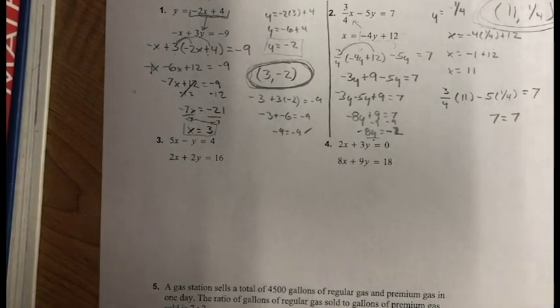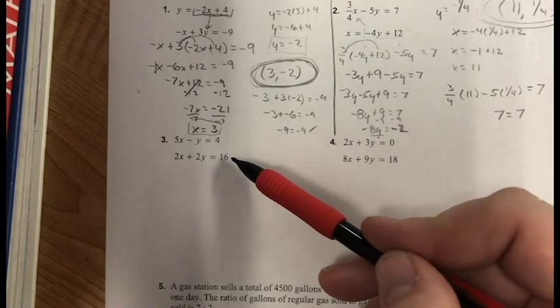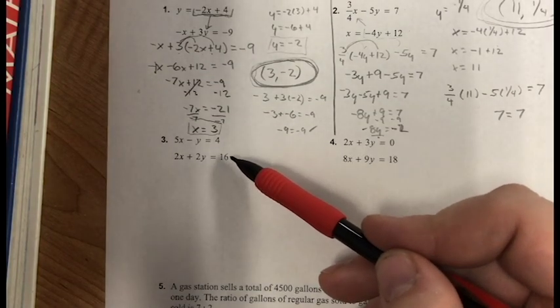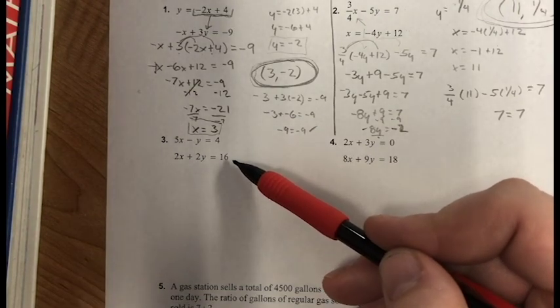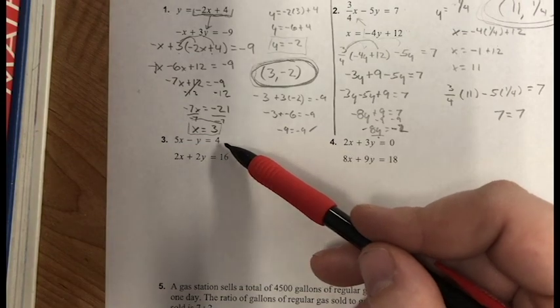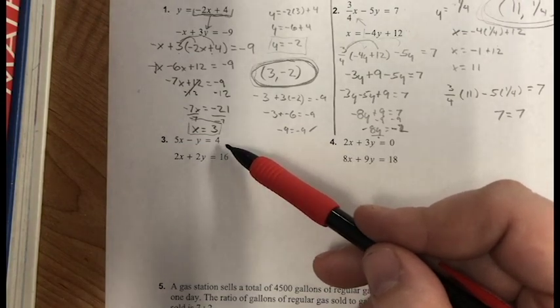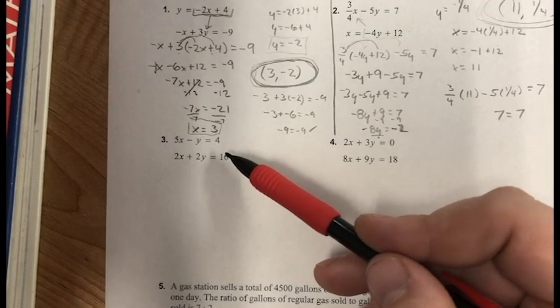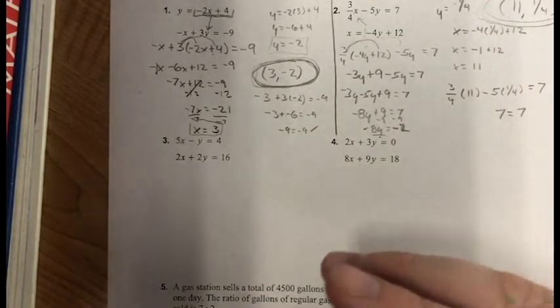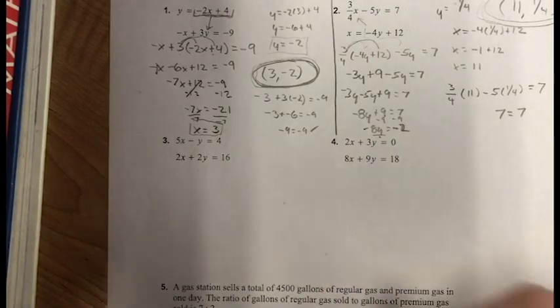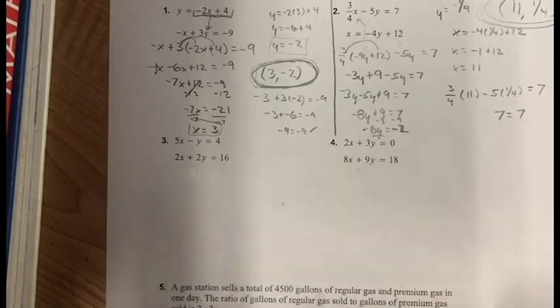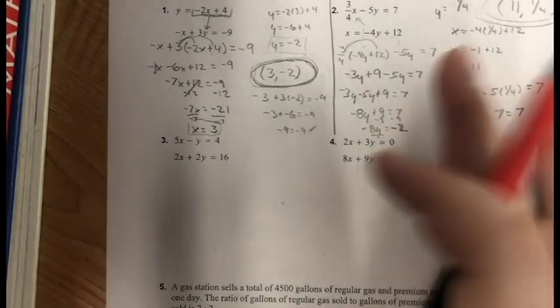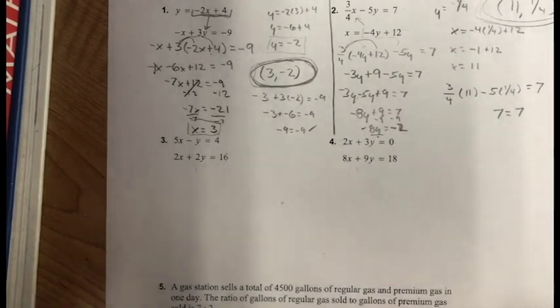So let's say, for instance, I chose this one. I could solve for x, and that will be fine. I could also choose this one, and instead of solving for x, I could choose y, and that would be fine. And the same thing goes for this one. What if I chose this one? Well, that's cool, and I choose which one I think is going to be the easiest method for me. And so this is part of this method of substitution that's really kind of aggravating. You have 4 possible ways of solving this right now. The choice is yours, just looking at it and finding out what you think is best.